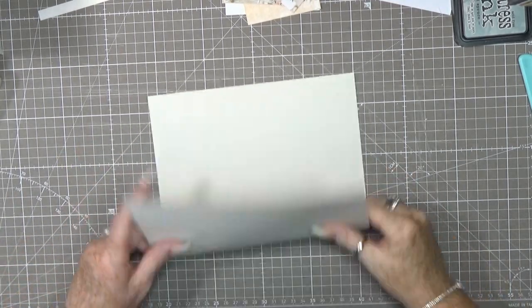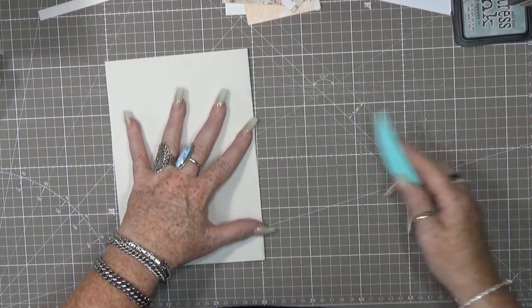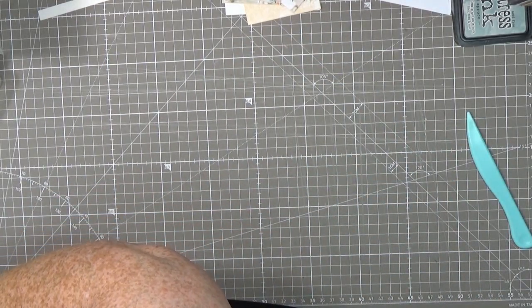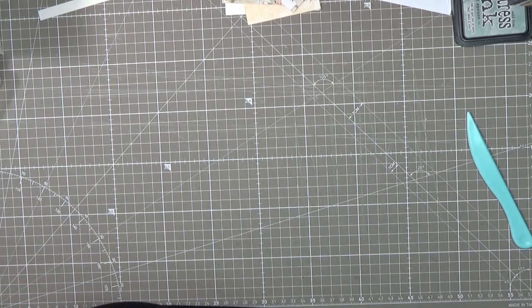Okay, so I like to start with a 5x7 double folded card. Can we call it a card? Let's call it a card. So I'm going to cut 5x7. That's my base, the base that I like to start with.